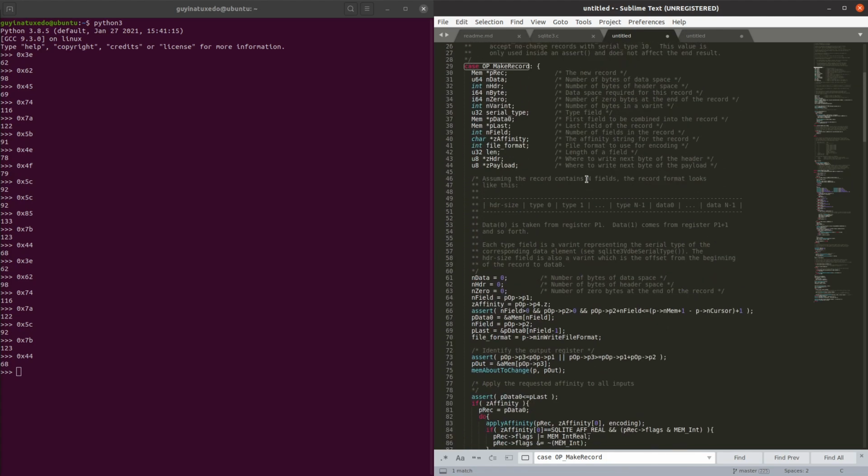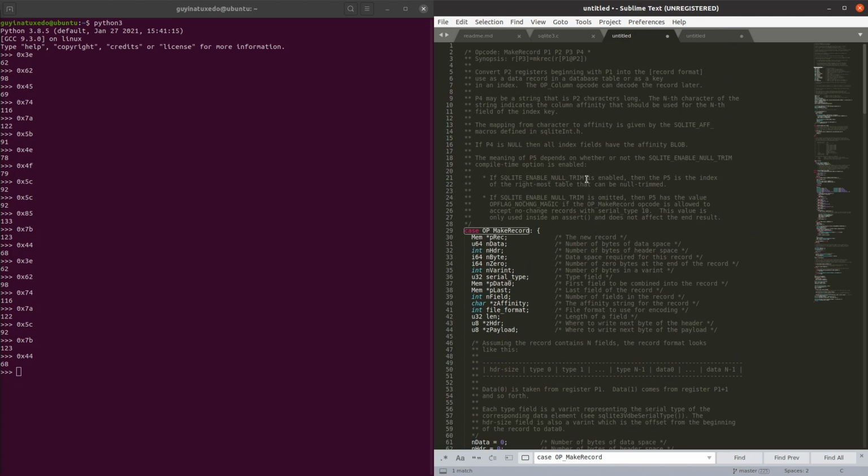Let's first look at the comments so we can understand what the parameters to this should be. Convert P2 registers beginning with P1, the record format, into a database record in a database table or a key in an index. Okay, cool.